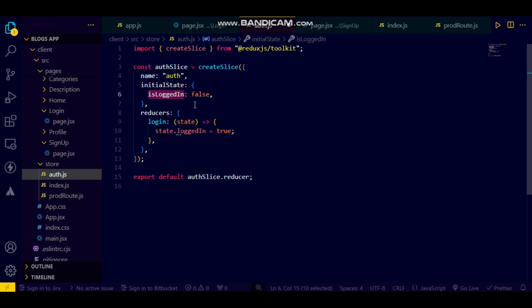Copy it and paste it there. So right now, whenever I hit this login function, this initial state will change to true. That is the thing I want to do.